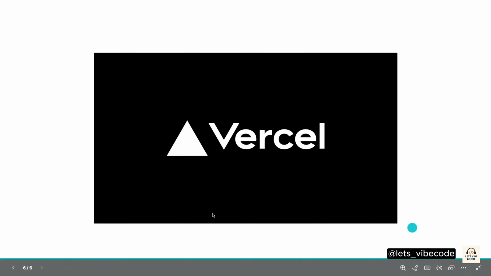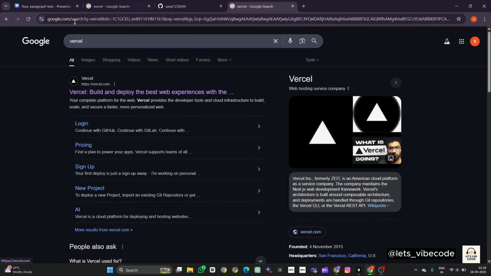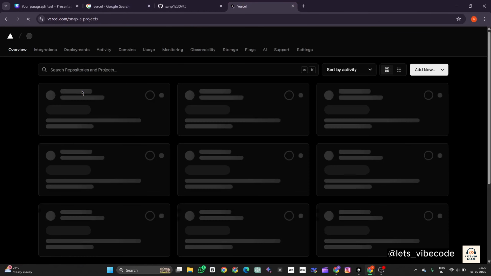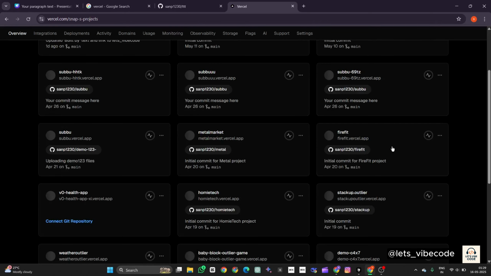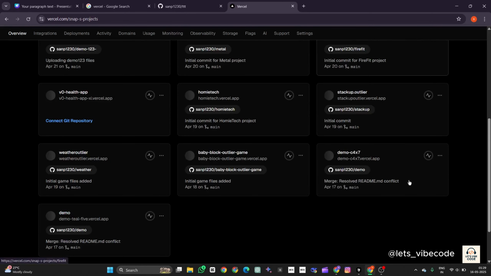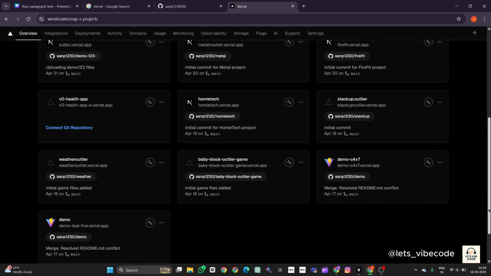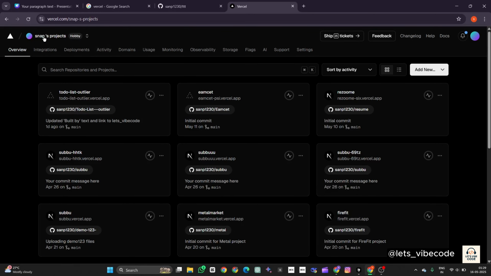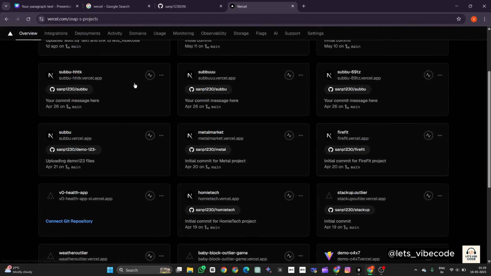Here you go. This is a tool called Vercel. We'll deploy this onto our web. So I click on the first link. And guys, what you have to do is connect. You have to log in with the same account with which you have created your GitHub. After logging in, you will get a dashboard something like this.